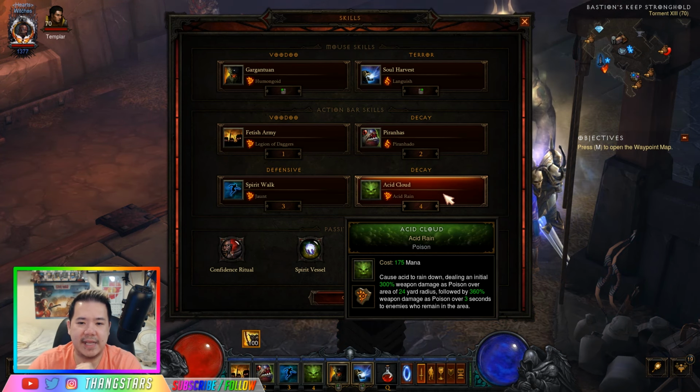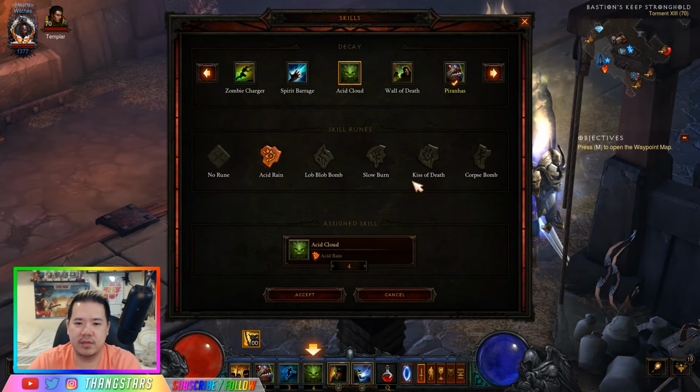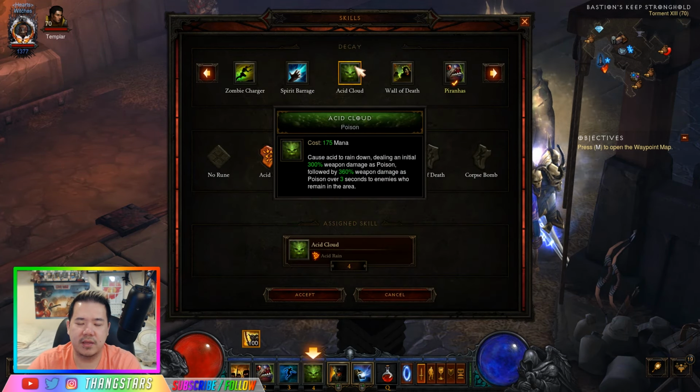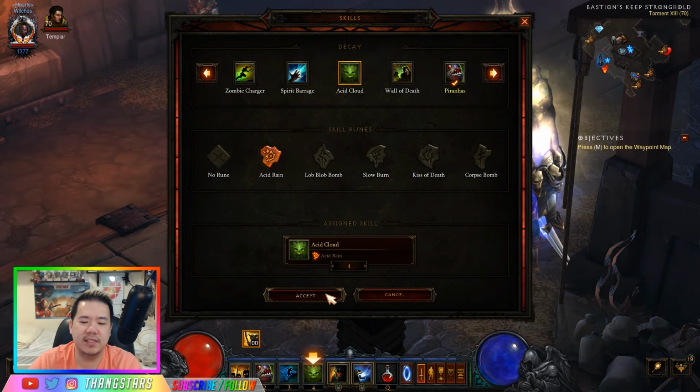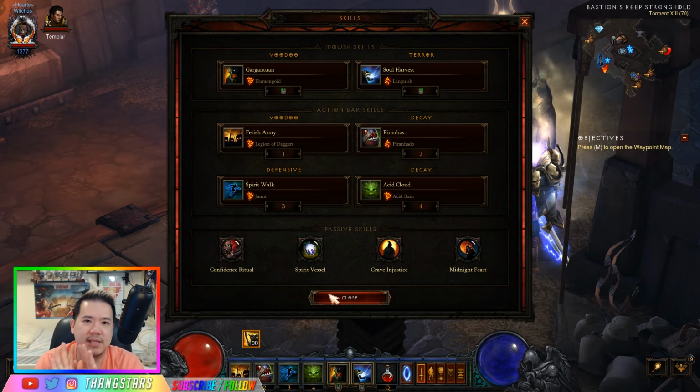So I use Acid Cloud because Acid Cloud covers a radius of 24 yards versus a normal, I don't know, 15 yards, I think. I don't remember. Anyways, it covers a huge area, so you don't have to do much. Like I mentioned in my stream, the less clicks per minute that I have to do, the better.